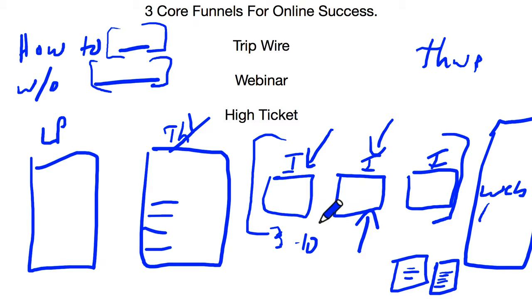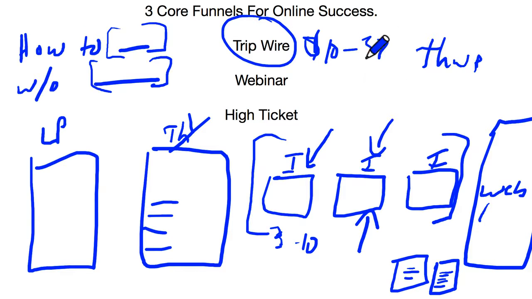So that's your webinar. Now, does it have to be live? No. You can totally automate it, and you've probably experienced it as a consumer, people automating this whole process along the way. And you can totally have a tripwire in this indoctrination process. You could have a tripwire offer of like $10 to $37 before people even show up on the webinar. They've already bought something and digested it and been like, all right, I'm getting some value from this company.